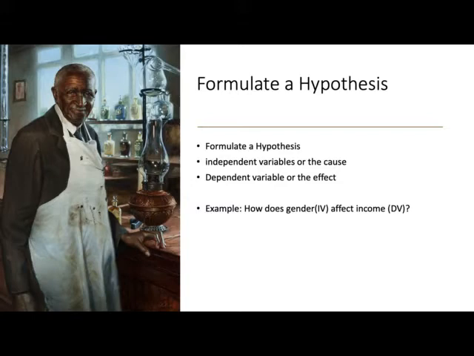Okay, so those are relatively static definitions. People don't change their gender identity often. And often, if they do change their gender identity, it's a pretty dramatic and fixed change. So, okay, we have that independent variable, something that we can't really change. It's the cause of something. So if you have a specific gender identity, what is going to be the effect of that gender identity? What is going to be the effect on income?